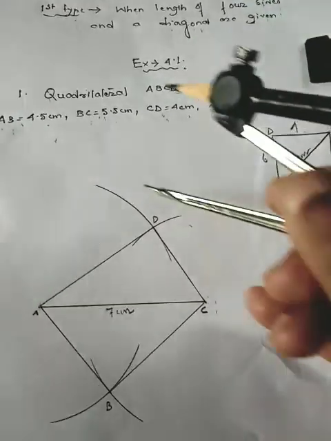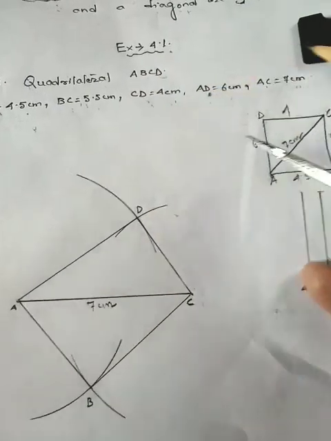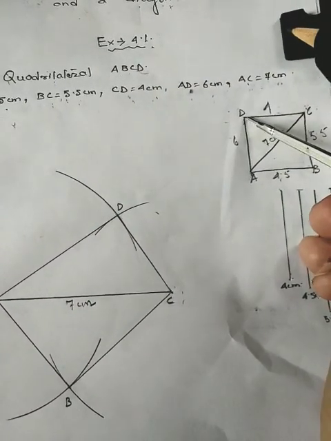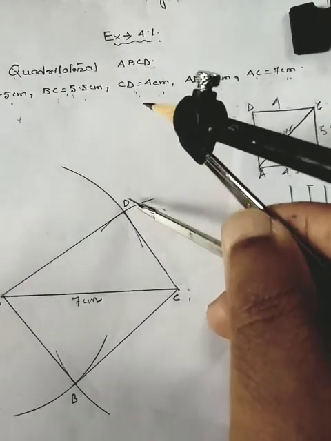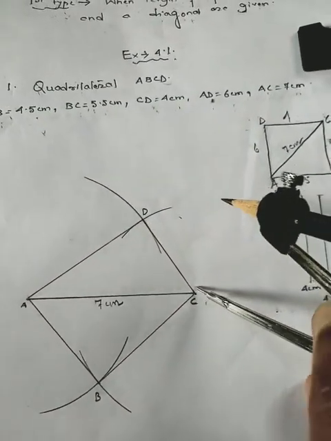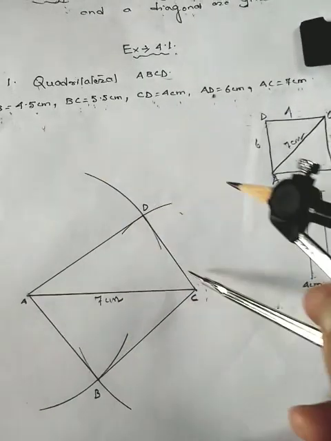When you will draw this, you will find that these two arcs will intersect at one particular point. You will name this point as what? D, because AD and CD are coinciding on which particular point? D. So this arc is intersecting at one point, which we will name as D. And then finally you will join these two lines with the help of scale and pencil. Okay, so you are done with this particular triangle.